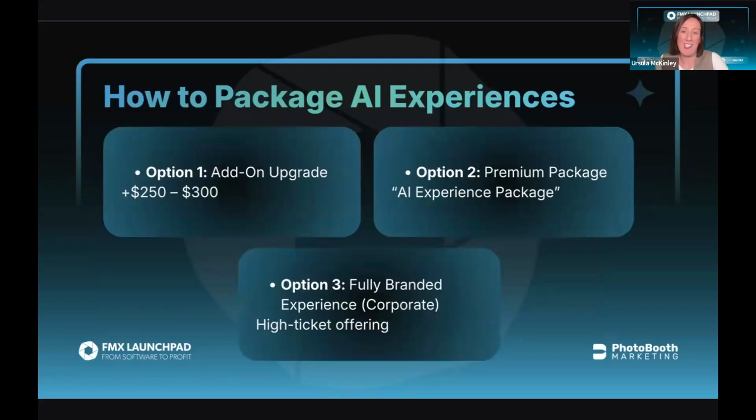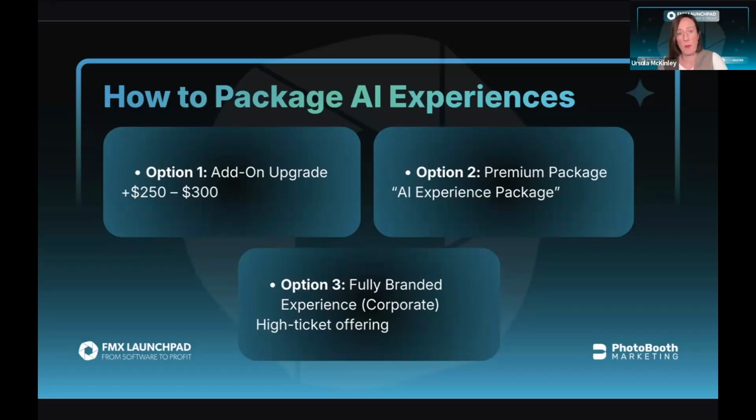So when it comes to packaging your AI experiences, I always say when you start to package your booth experiences, you need to look at how much it costs you to run your business every month. And then you have to work out what your baseline pricing is for you to acquire a client, do the customer service, go out and run a job. And that is just your baseline for a point and click photo booth.